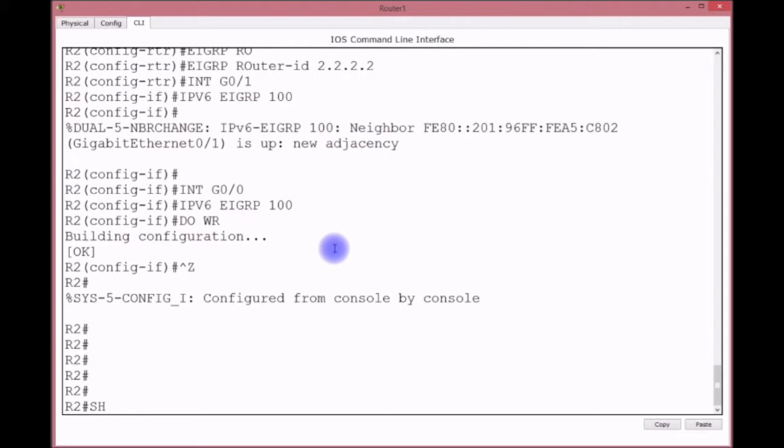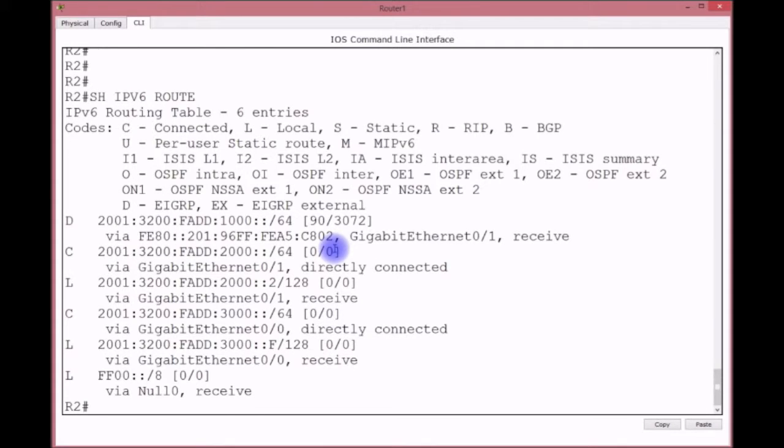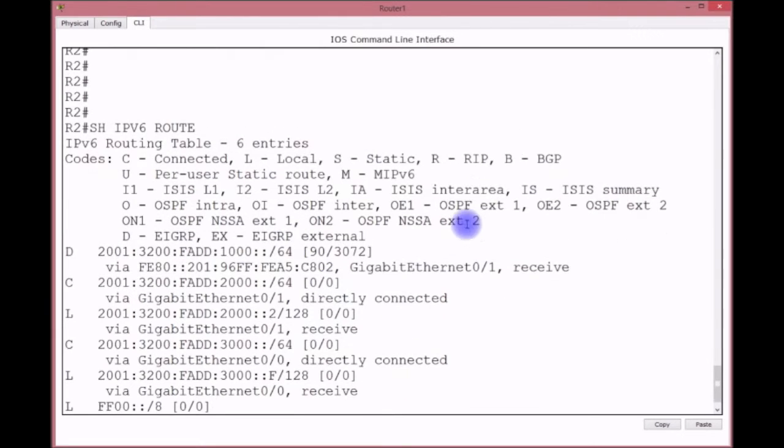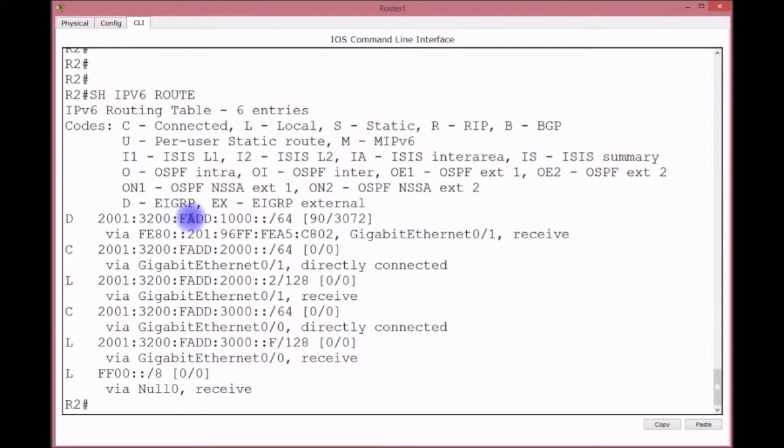Show IPv6 route. So now you see we have a D. We're actually getting information from EIGRP, there are no more R's. Now we see that we're getting information from the 1000 network, which is the LAN on the other side. Take a look. All right, 90, and here's our metric, a 32-bit metric.